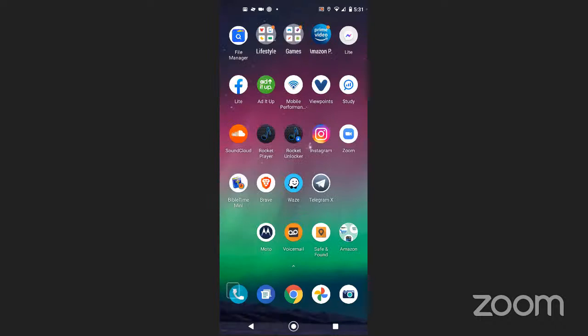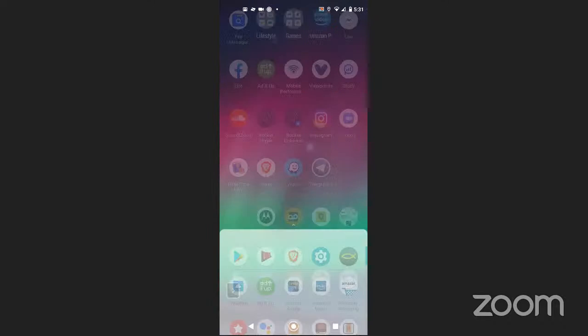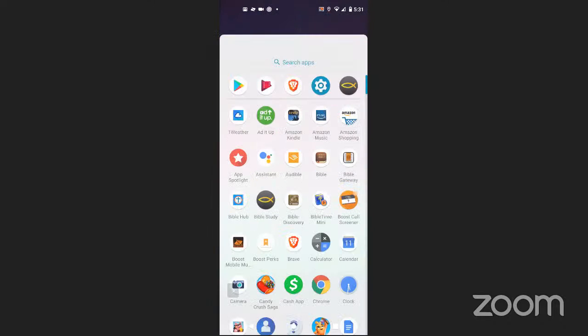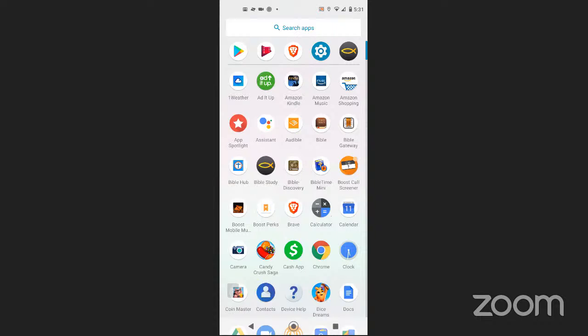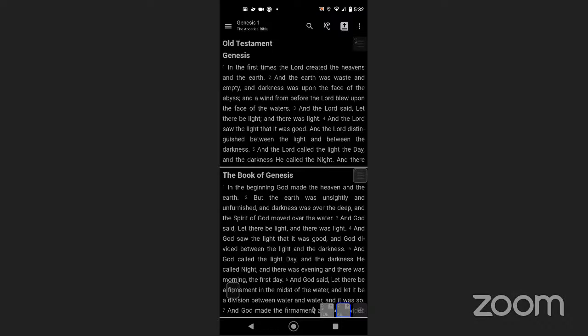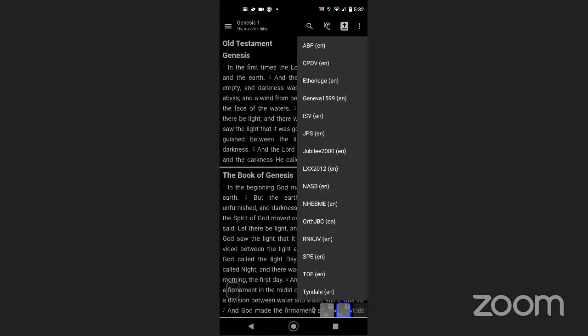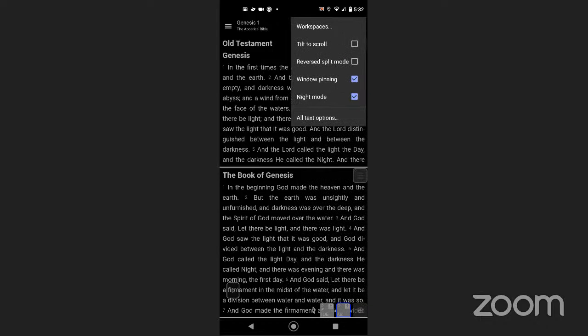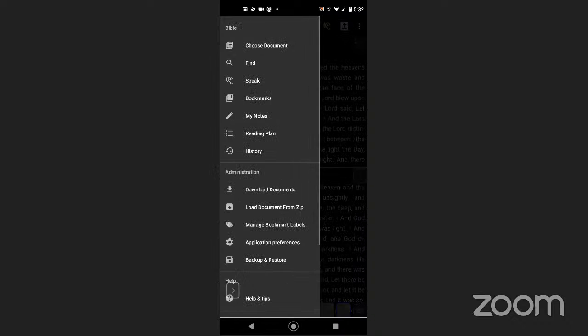But anyway, let's go to the last part of this tutorial. I'm going to show you guys step by step how to use these apps and how to get them. First we're going to go with the Bible study app. To get this parallel view, if I'm not mistaken, you want to click on the three dots up here where it says window pinning, after these are downloaded. But let me actually backtrack here.